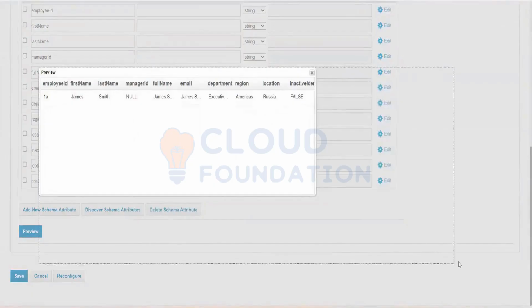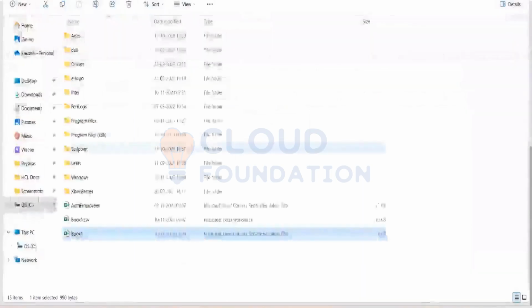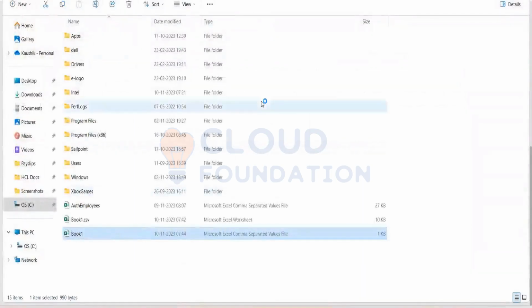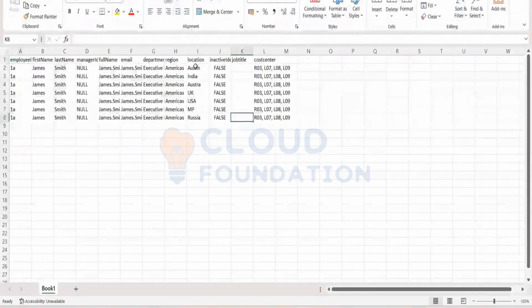You got it. I'm going to open the spreadsheet. What about the other values from Austin to MP? SailPoint should have aggregated these values too.